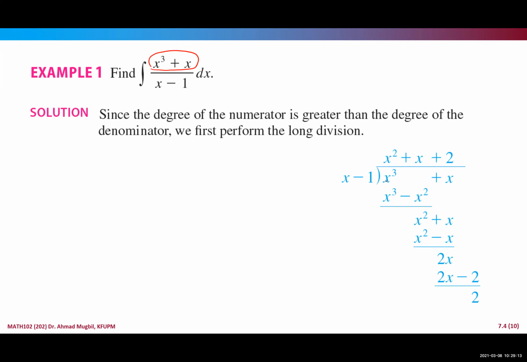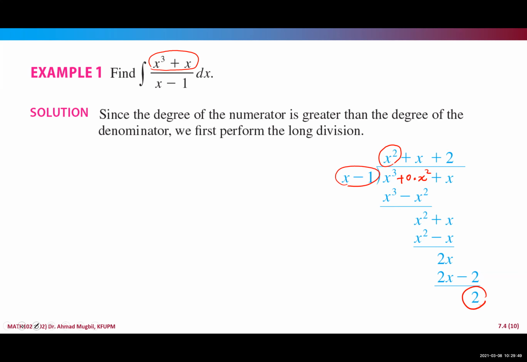You have x cubed plus 0 times x squared. There is no coefficient here for x squared. Now, you need to multiply by x squared. I think, Shabab, you need to revise the long division if you forget it. Now multiply by x squared minus 1. So this is what you have. Subtract, you will have 0 minus, it will be plus x squared. Bring this down. Now you need to multiply by x to have x squared. Cancel, you have 2x. Multiply by 2, you will have. Now you will stop because now the degree is 0. This is of degree 1. We will stop when it is of degree 1.